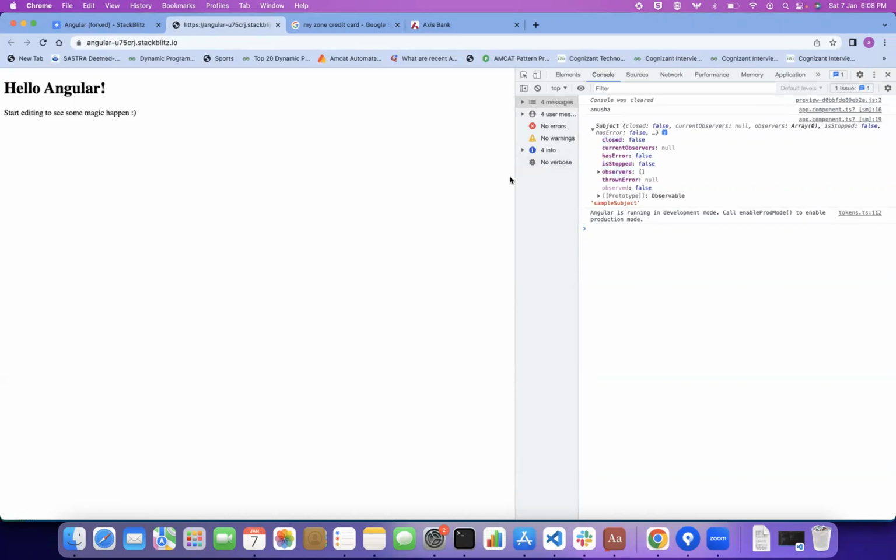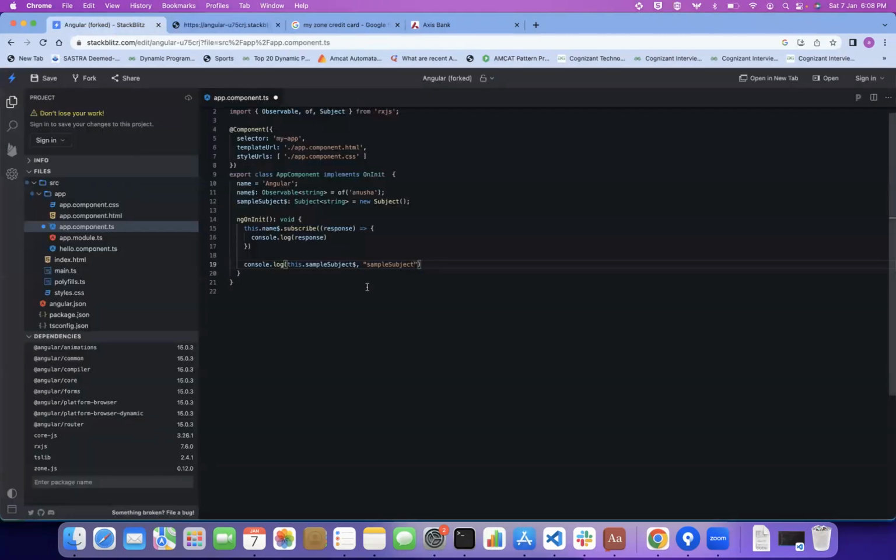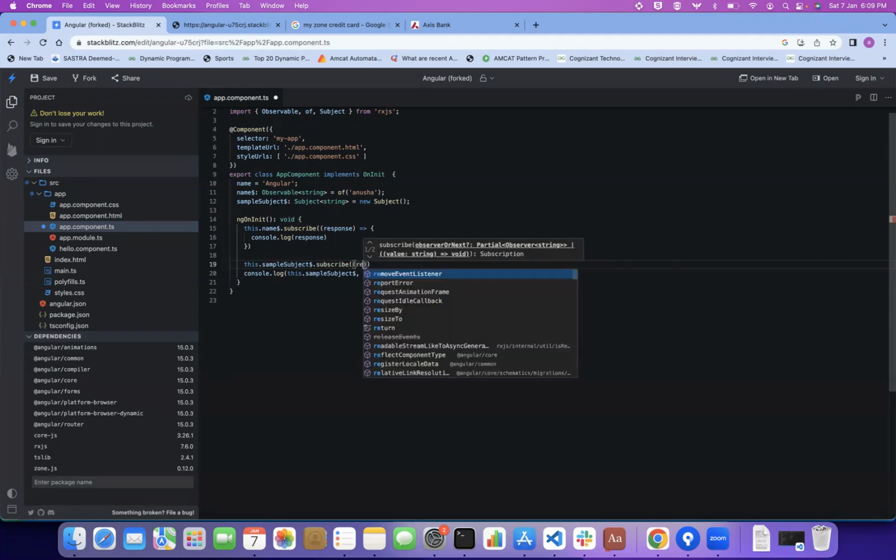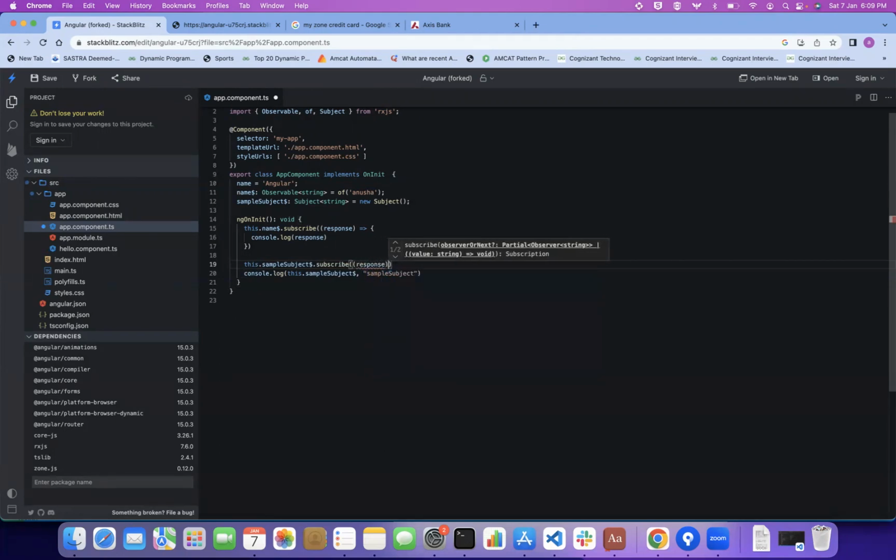Okay. Now, in order to update the value in this sample subject, we use one method called dot next. But if you want to get the current value, then you need to use this dot sampleSubject dot subscribe. Like observables, we also subscribe and we can get the value.